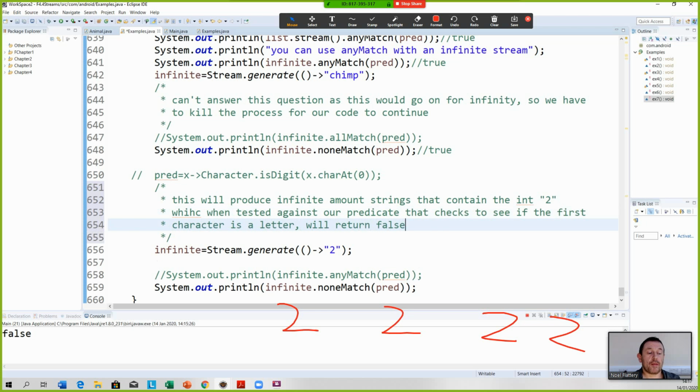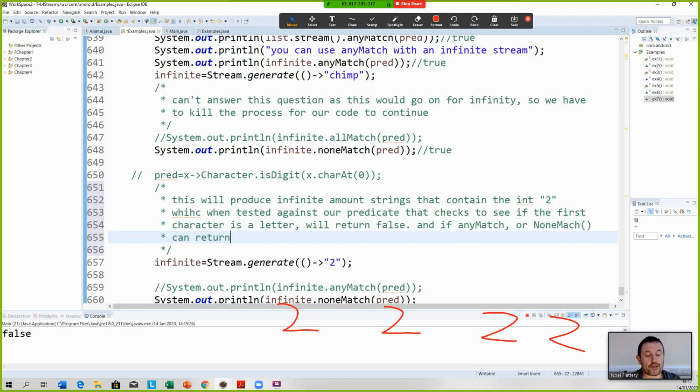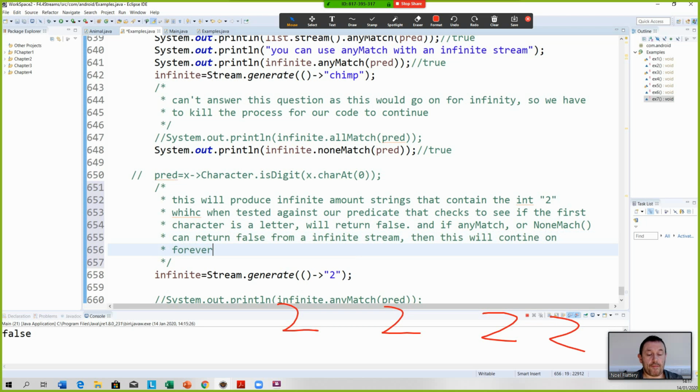Okay, and if anyMatch or noneMatch can return false from an infinite stream, then this will continue on forever.